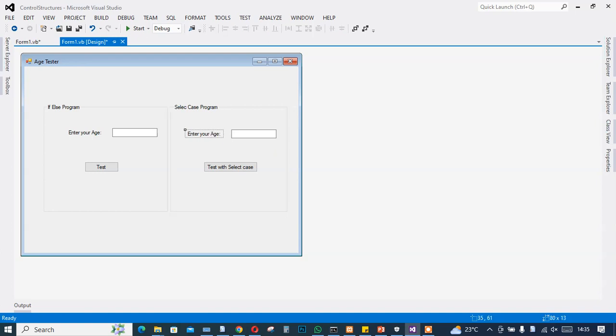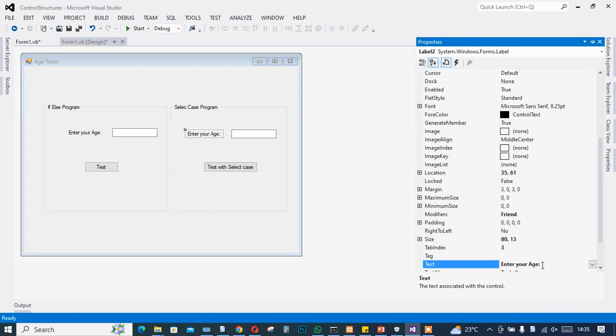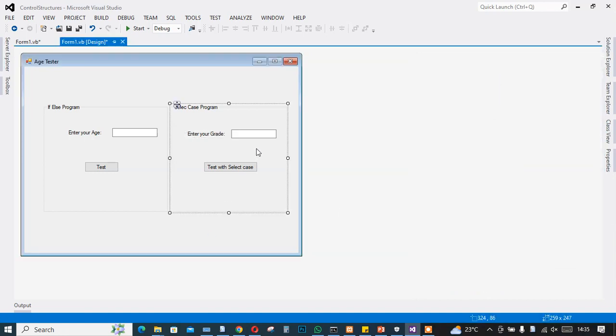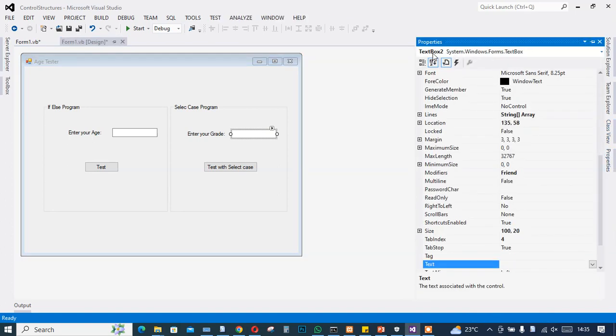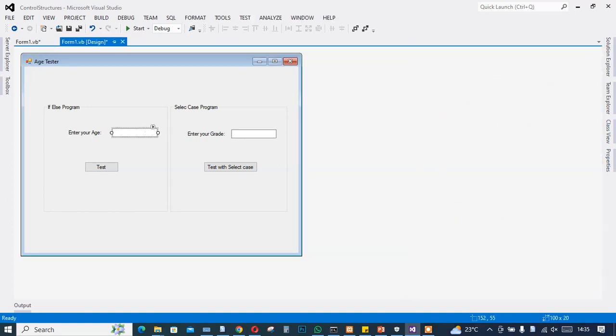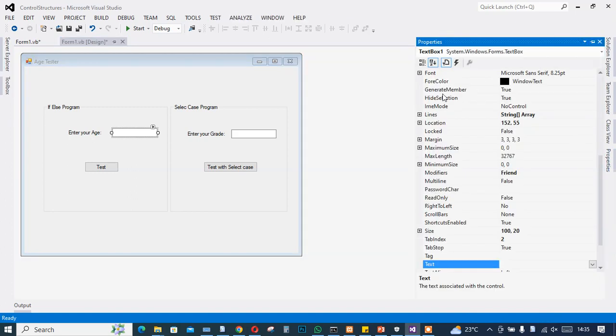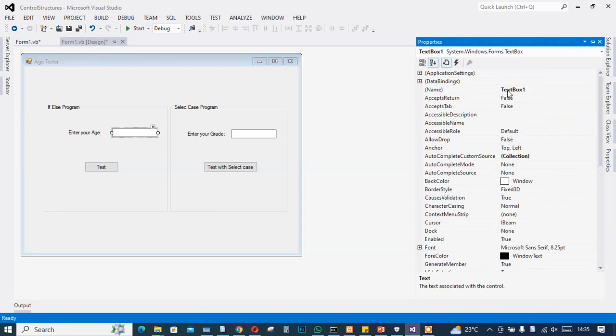Then instead of enter your age, I can change to enter your grade. So you see, now this text box is called, the name is given by default, text box 2. This one is text box 1. So much as I've copied it, they don't share the same name. I could go and change the name property here, and I call it something like txt grade, so that I program professionally.